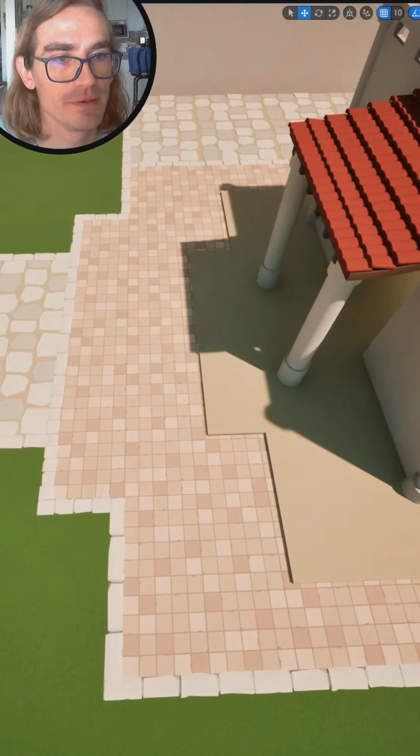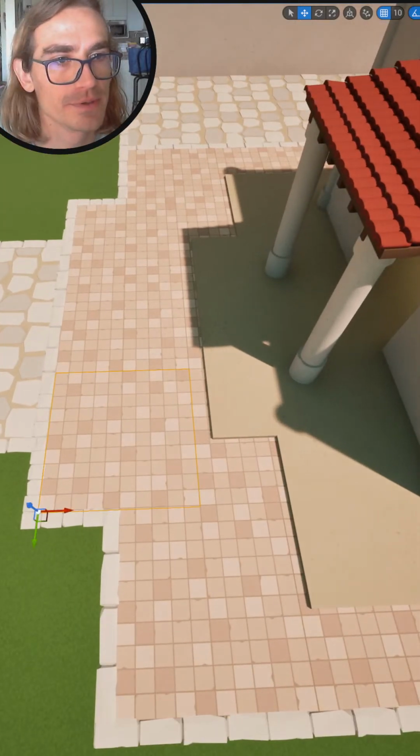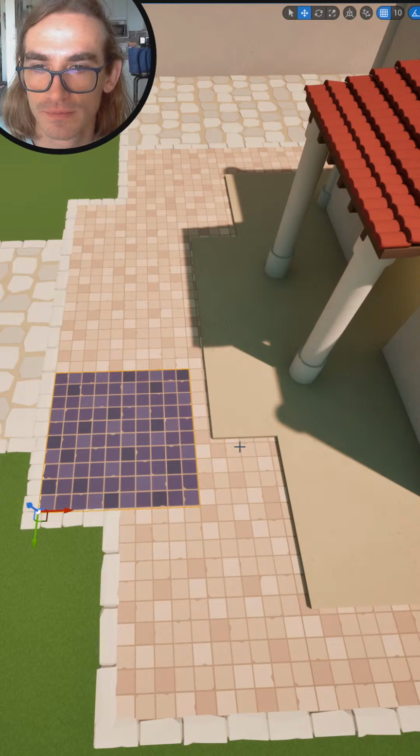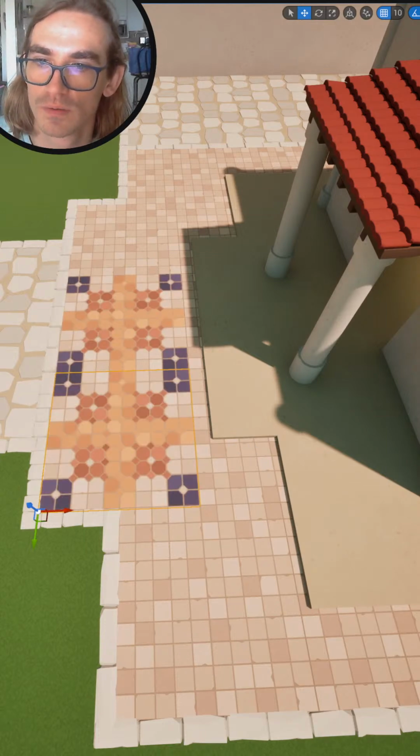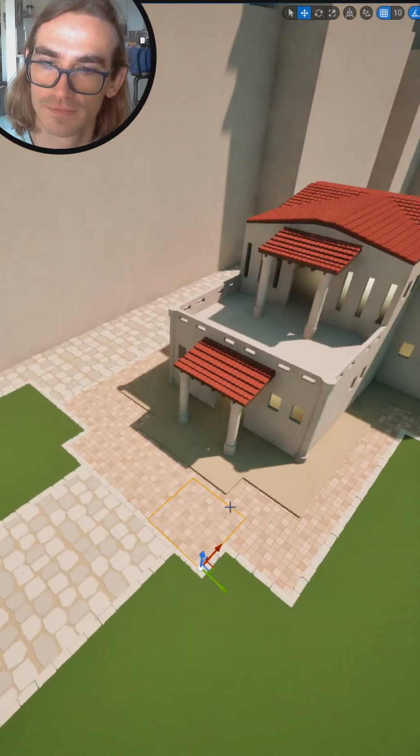And this one is very, very basic. That looks kind of nice.